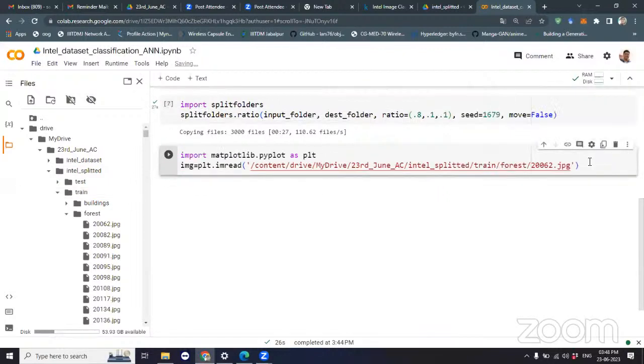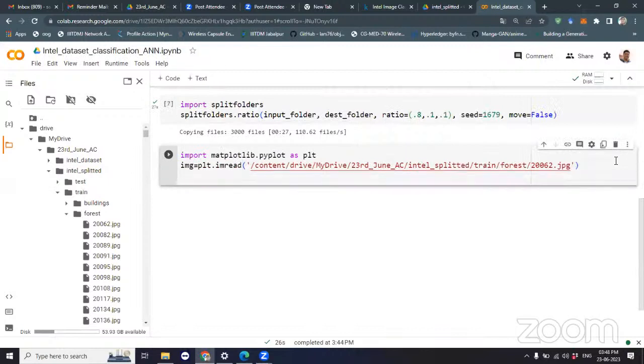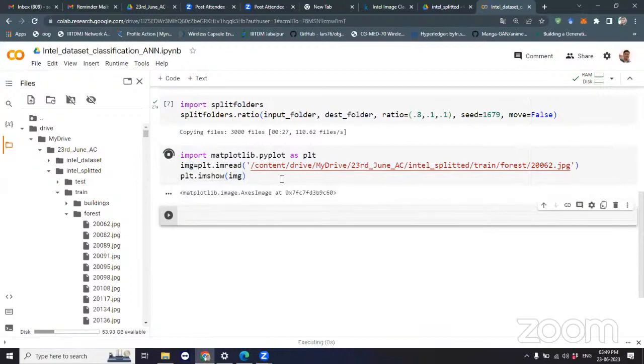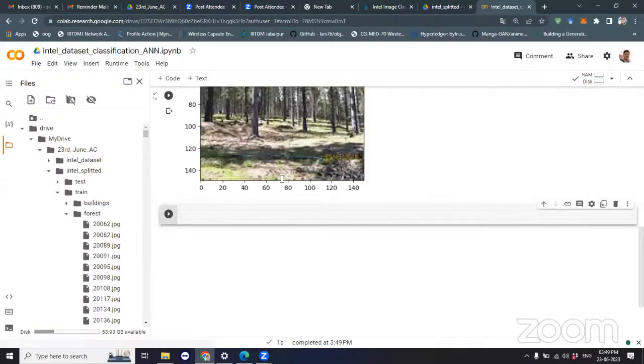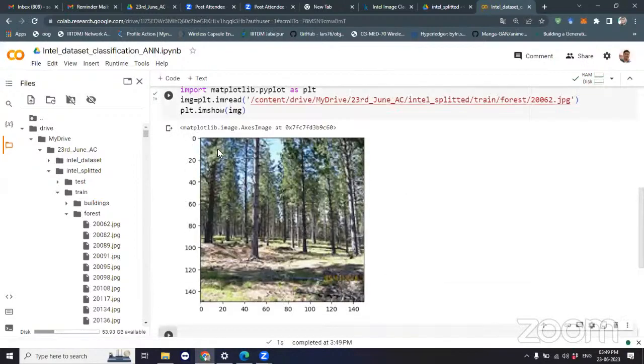And I'm using plt.imshow, and what I have to show is img. This img is something that we have read from this path. So this image is inside this img, and we are going to show that. So I'm going to print that same forest image.